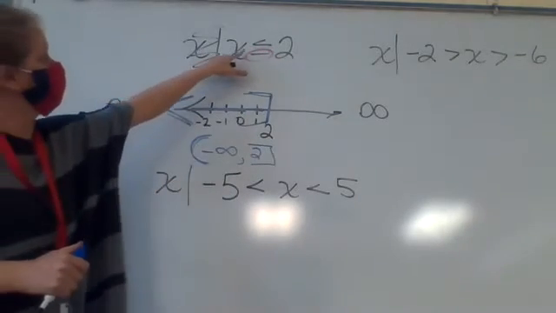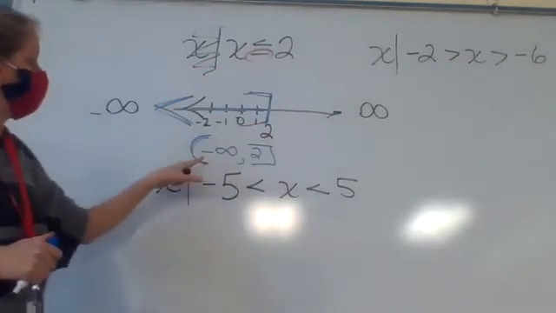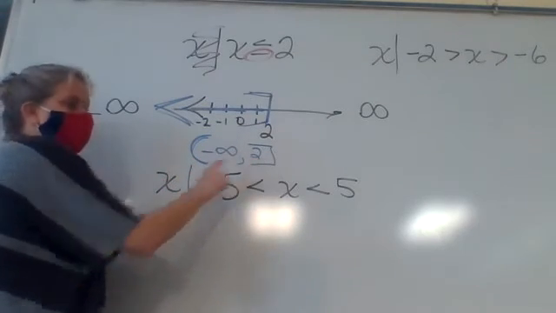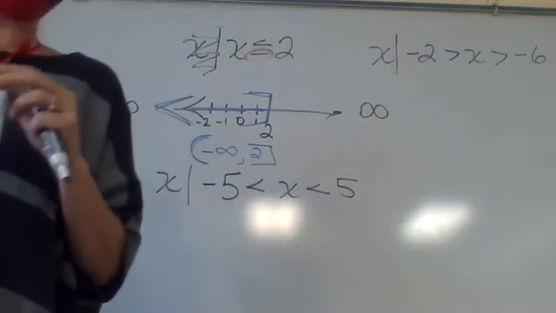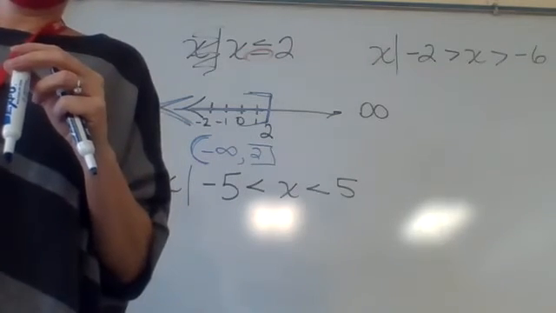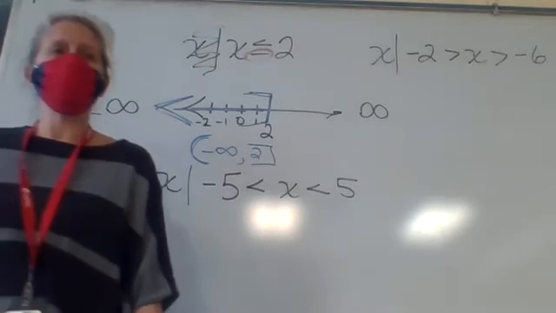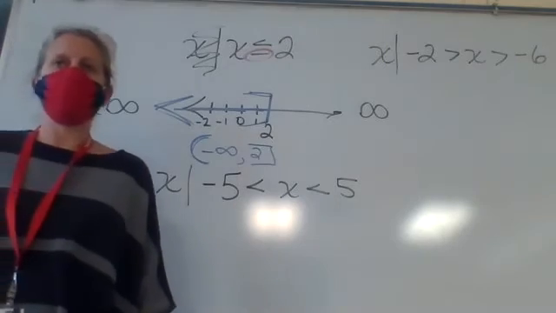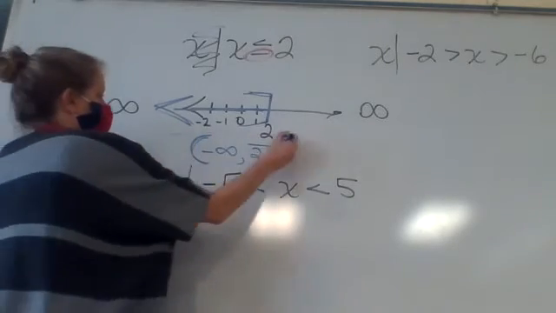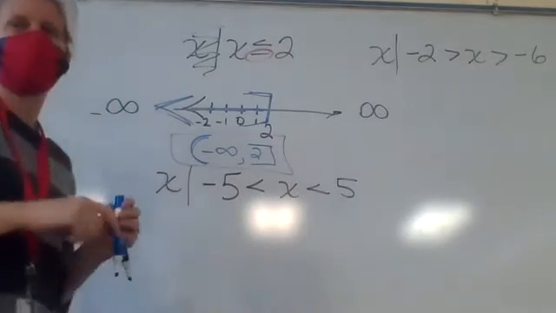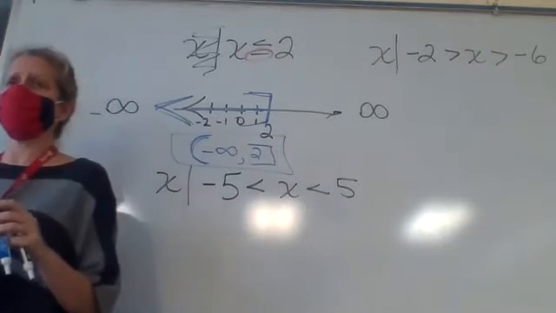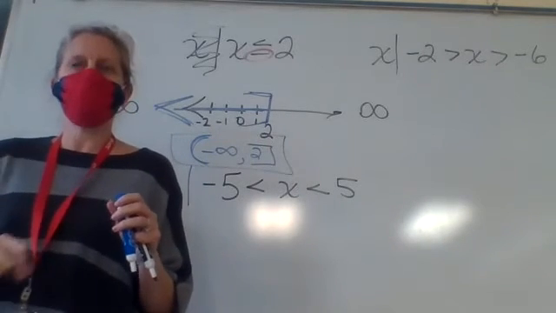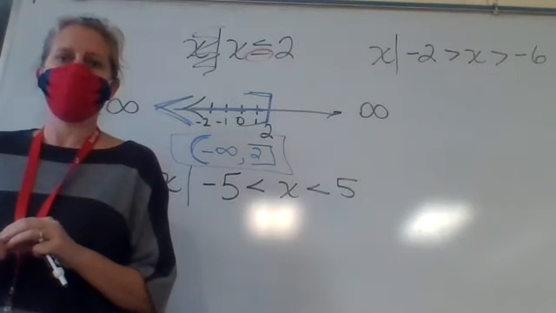So this X is less than or equal to 2, and this says from negative infinity to 2. Those mean the same thing. X is less than 2 means all the numbers below 2 to negative infinity. So here's your answer. When you're typing in this answer down there in the bottom, you will have those sideways 8s to choose to be able to plug in that answer.